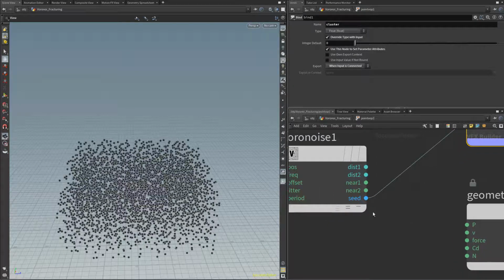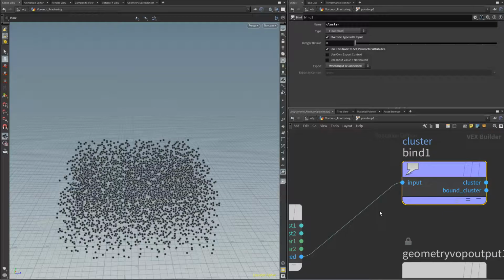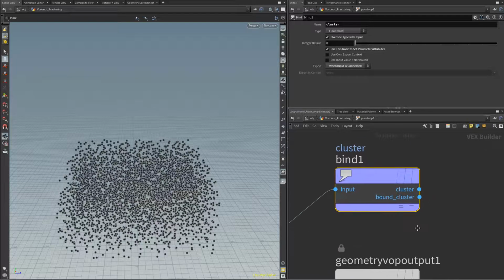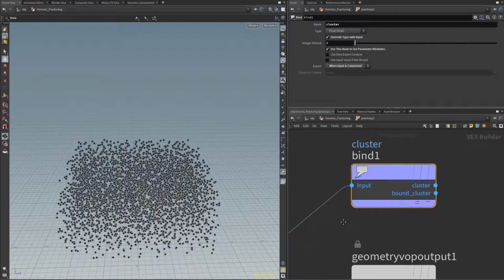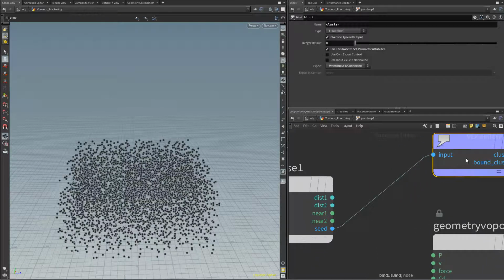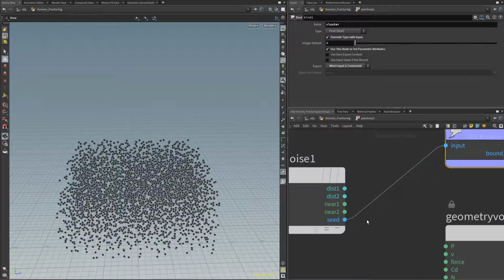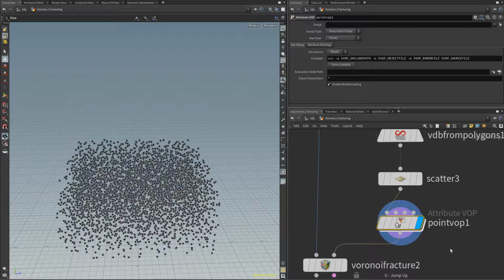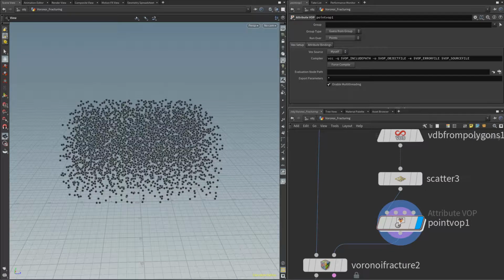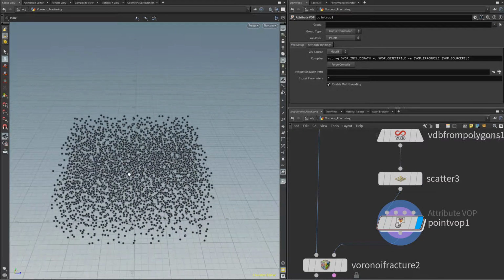Now this seed, if you look at the bottom of our network editor here, when you hover over that, it tells you it's outputting an integer. And on this cluster export, even though the type defaults to float, this checkbox override type with input means that it will export whatever it's receiving. So you've got this noisy integer being exported to that cluster attribute, but we don't really see anything different in our viewport. So let's visualize that attribute to see what it really looks like.